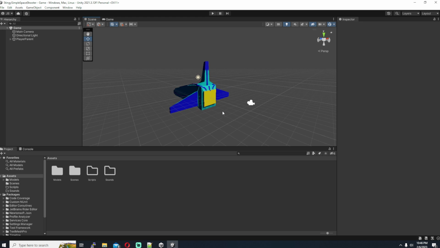Welcome back to this week's episode in the ongoing Simple Space Shooter tutorial series. This week we'll be adding a scrolling space background to our game, because every space shooter needs that. We're going to start with sourcing the background, and then we're going to talk about how to rotate it programmatically. And then we're going to finish off with a little bit on source control.